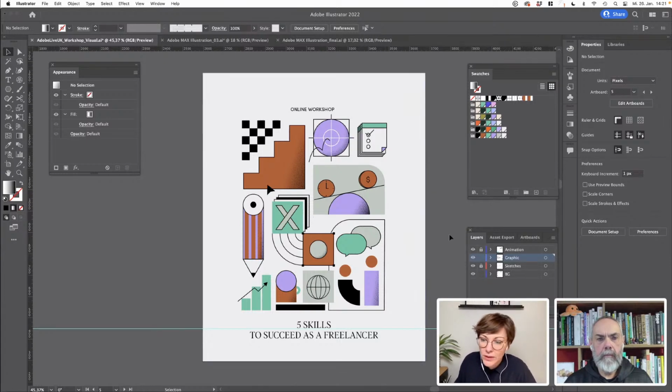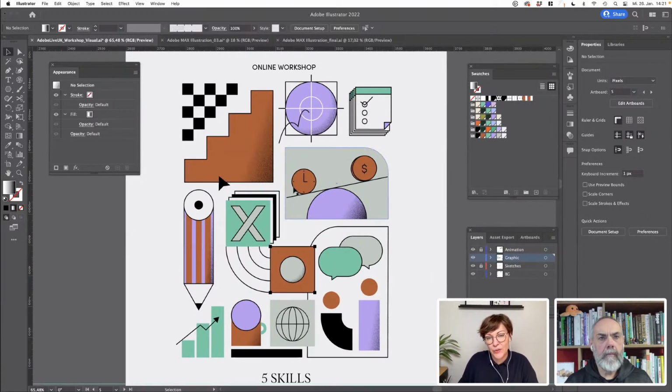So here I worked on my graphic layer all the time, and now I've made a second layer which is called animation, because I thought it would be nice to have these 2 coins, or the clock and the coins, moving from beginning with no time, spending a lot of time with no money, to the other way around.